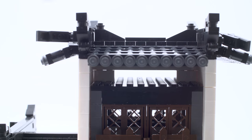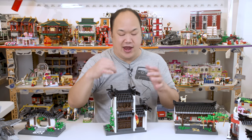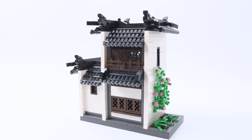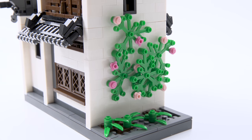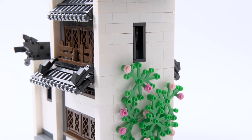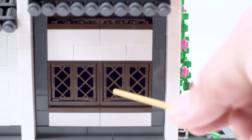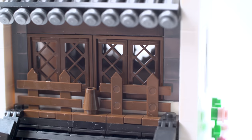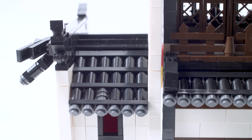The rooftops here can also be adjusted. I kind of wish they would have made it a little bit modular so this piece can come off, but oh well. I do like how they put a little bit of garden here — the vines look cool on the wall — and they have one window up here that is fully open. Imagine seeing a face popping out of that window. The back has two windows. The upper windows are blocked by the fence. I like the rooftop colors. You've got a smaller window here too.